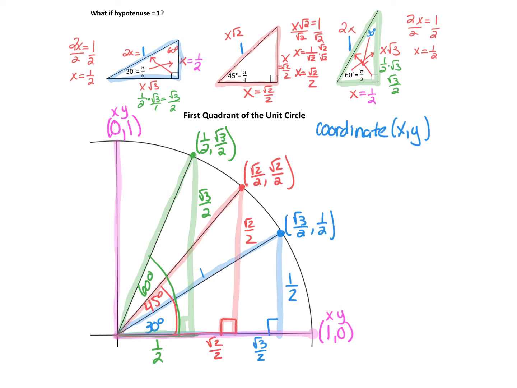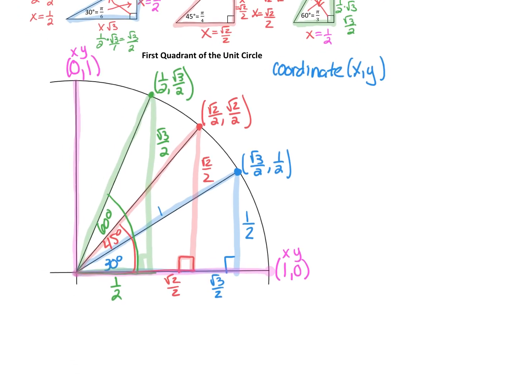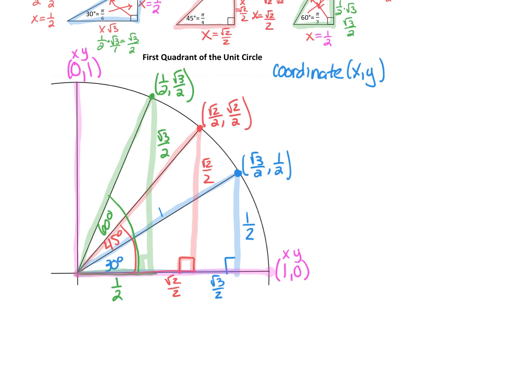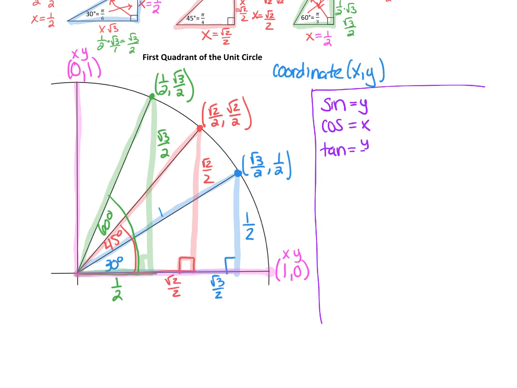All right, so why do we need to know these unit circle values? We're going to play this back with what we talked about on the front page. On the front page, we talked about when we have a radius of 1, my sine is y, my cosine is x, and my tangent is y over x. So this is the y coordinate, this is the x coordinate, and I'm going to take y and divide it by x to get tangent.